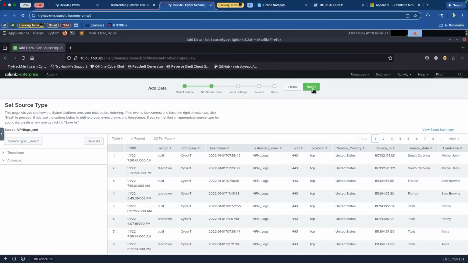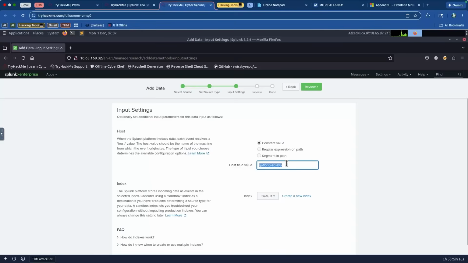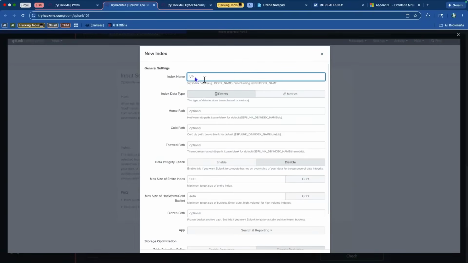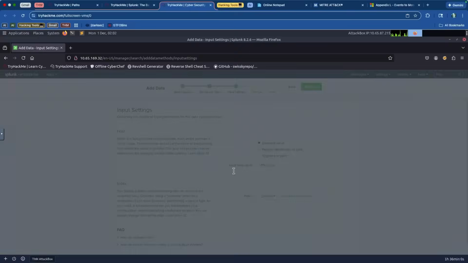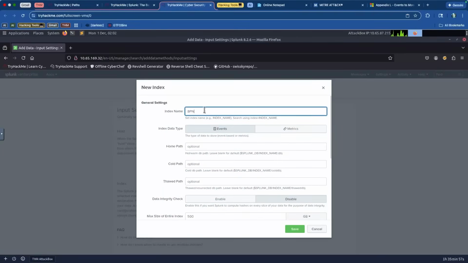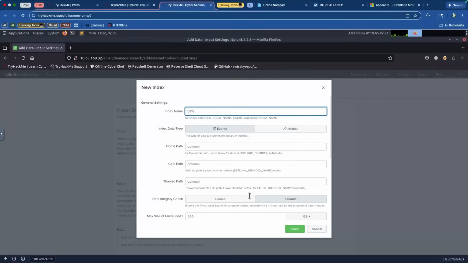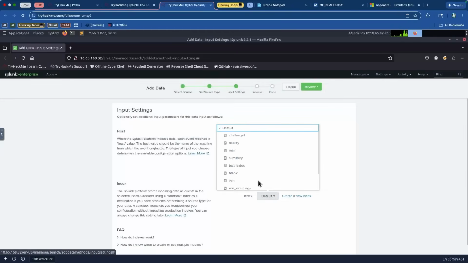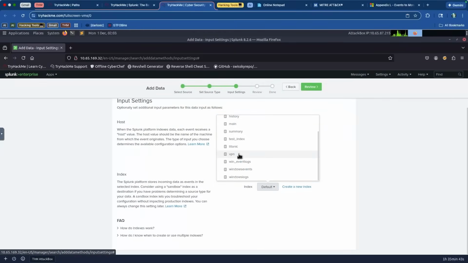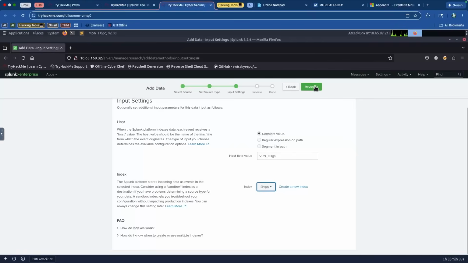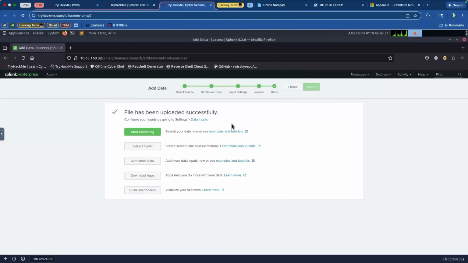And then we're going to do our host field value. So I'm just going to say VPN logs, whatever. And then he had a default index, the new index. So for index name we're going to create a new index. It's going to be called VPN, not BPN, VPN. And that was it. So there we go. Oh, I see. And then I save it and then go here and drop it down and choose VPN as my index name. Fantastic. And that's it, right? Review. Review's done. Submit. And we're done.